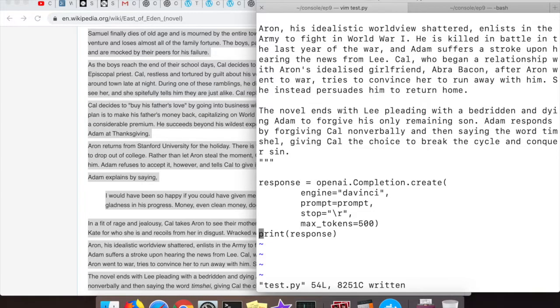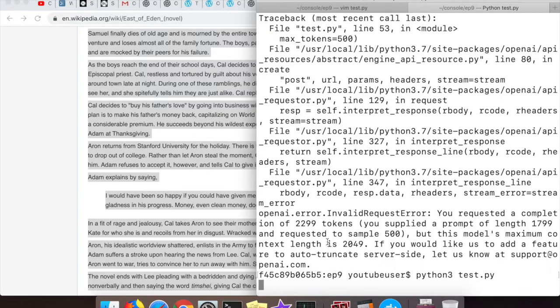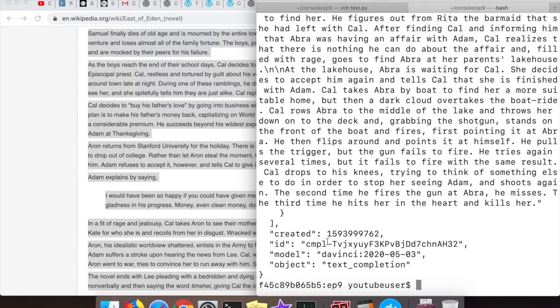That gives me the impression that the Python library isn't actually going to do anything different than the playground, and in fact that is the case. So here I give it a much smaller subset of the plot to do summarization on, and the summarization is not good at all. There's some random stuff where they start talking about a boat and a shotgun, and none of that happens in the plot of East of Eden. If you've read East of Eden, there's no shotguns involved here. So it's not a great sign if it's not even able to take the text of a novel and summarize that.